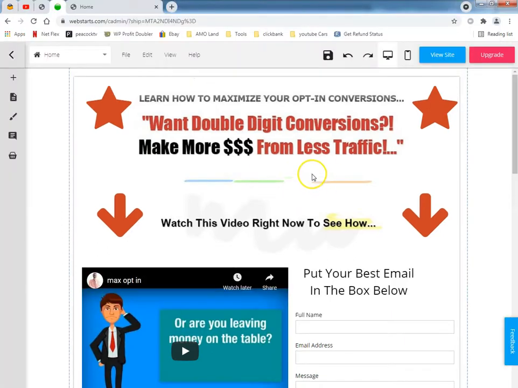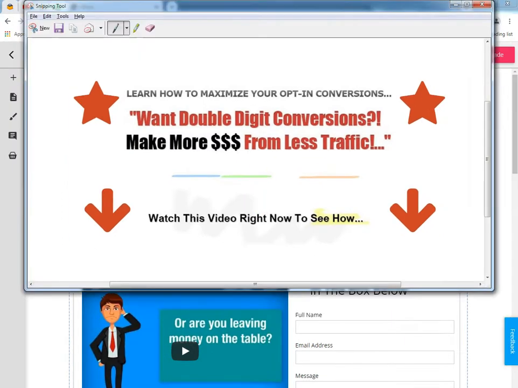If I wanted to save that as a picture, you could save it as a picture and then just upload it and use it again. Okay, and I don't know if you're familiar with the snippet tool, but they got all kinds of highlights and stuff like that. Okay.